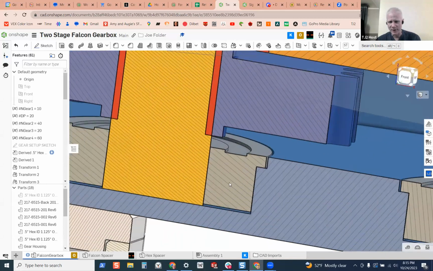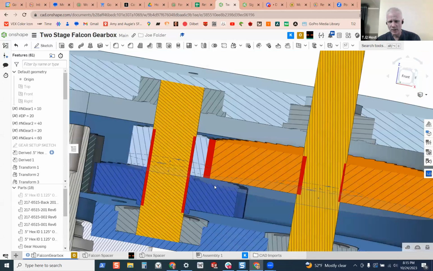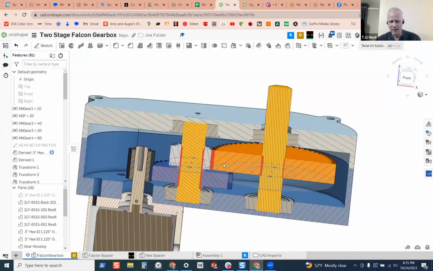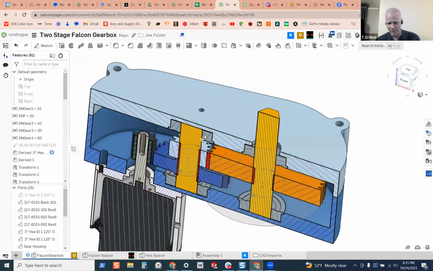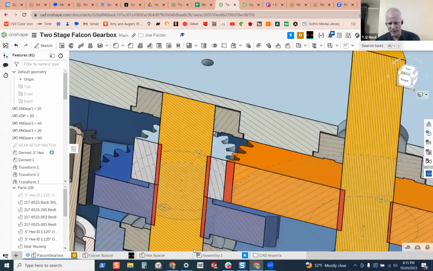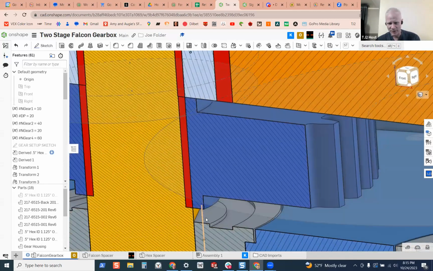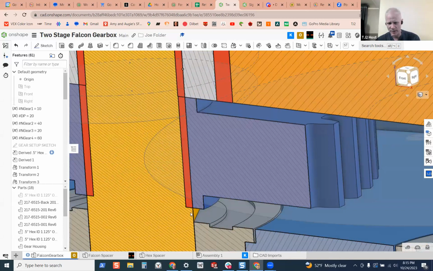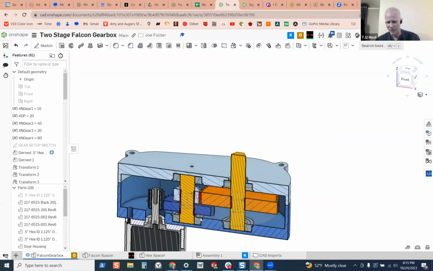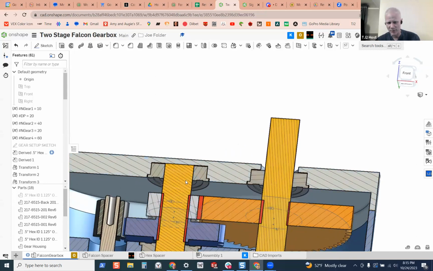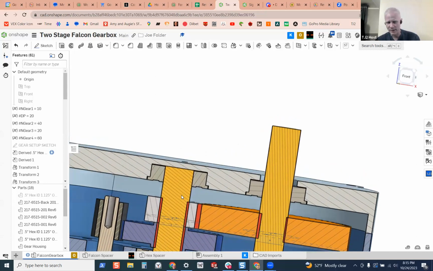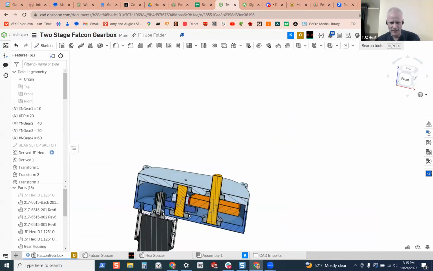You could say that the bearings are fixed also, but in this case, I'm not going to have them fixed. I'm going to have them rotate with the shaft, because they're hexed and these are hexed, and it just makes a better animation. There's no real reason to do it, but the bearings would spin with the shaft, and that's how we're going to do it.